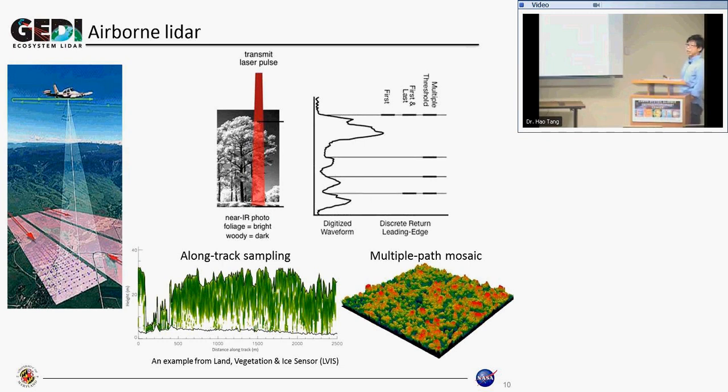They describe the same thing, that is the interactions between the laser energy and all the elements it hits during the propagation process. So you can have a great, brief idea of how the 3D structure elements are distributed in space. For example, with full waveform LiDAR, we can have this kind of waveform. You can see a bunch of leaves within this waveform. Have multiple passes and mosaic them together, you can recreate the 3D scene like this.